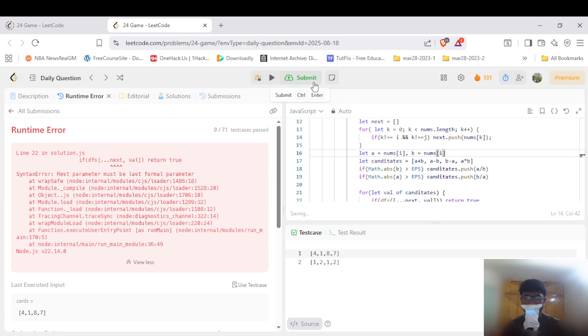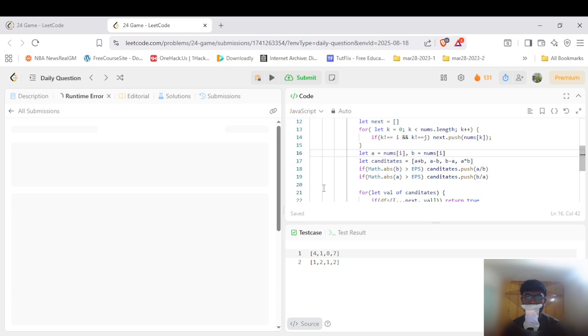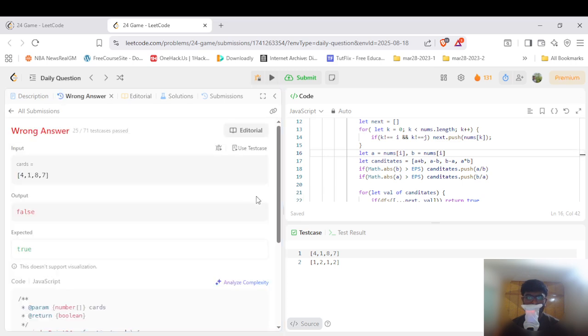So let me retry submit. Let me try submitting it again. Okay, so this should be j. Alright, this should at least solve the problem. Let's see if it solves the problem.